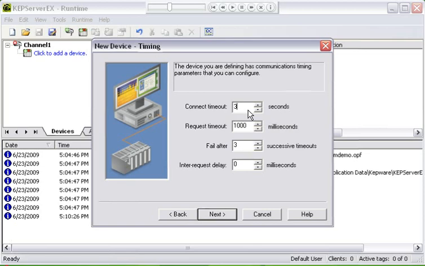The last setting is the inner request delay, and this is specifically there for when we're connecting through things like radio modems. Radio modems need the opportunity to switch between transmit and receive, or receive back to transmit. And the way the drivers in Kepware are designed, they move very fast. And as soon as you get a response from a request, if there's another request waiting to go, it's going to go immediately. Radio modems typically need a millisecond or two to switch. So we put a little inner request delay in there, and that allows us to hold off for a few milliseconds for the radio modem to switch back over, and we can send the next request out. This keeps us from having a lot of erroneous errors.